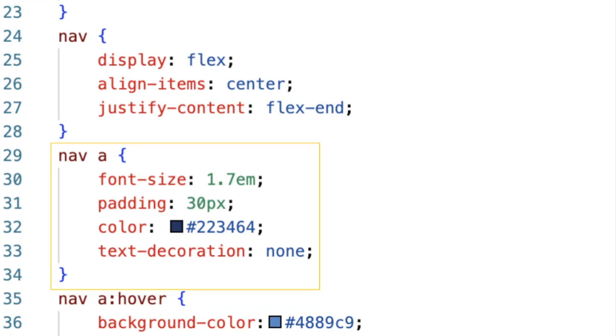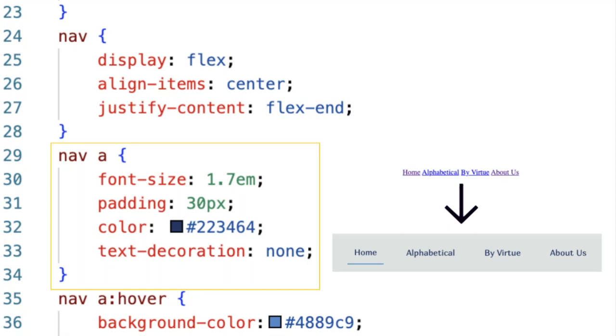Each declaration has a property name and a value. In this rule, the A tag, or link tag in the navigation is having its font changed, some padding or space around them is added, the text color is changed to a dark blue represented by a hexadecimal, and the default underlining decoration is taken off. In addition to making content look a certain way, CSS is also used to lay out the page or place elements of the page where you want them.